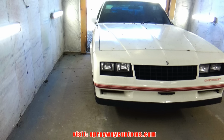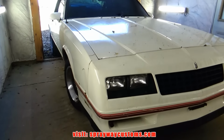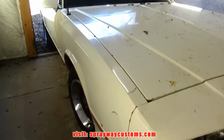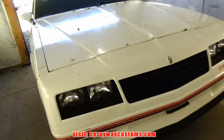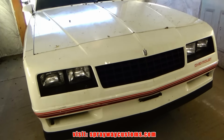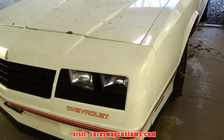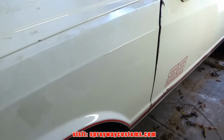3 days later. This is actually 3 days later after I said I was going to take the MC outside and start doing the bodywork and taking everything off. Me and Southern Chevy TV, we started spraying some speed shape, so that put us behind. He had to head back home. So I'm by myself now.